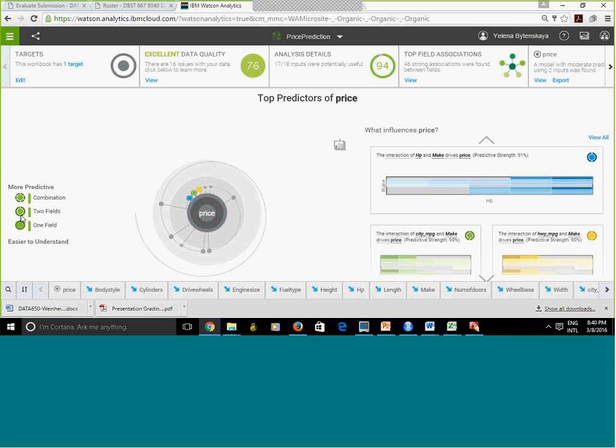So I'm going to remove this for now. I just want to keep one for right now. What you can also do is, when I put my mouse on top of the pin, it gives me the predictive strength, and there is an option to see more details. For some reason it would not unclick, but that's alright. I'm going to click more details.